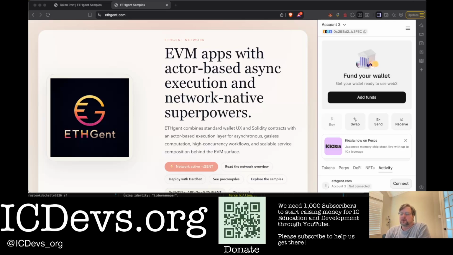Today we're going to take a look at the token port sample of the ETHGent testnet. This demo is to show the precompiles that come built into the ETHGent network that allow you to transparently wrap ICRC1 tokens on the Internet Computer network into your EVM and start working with them as if they were ERC20.